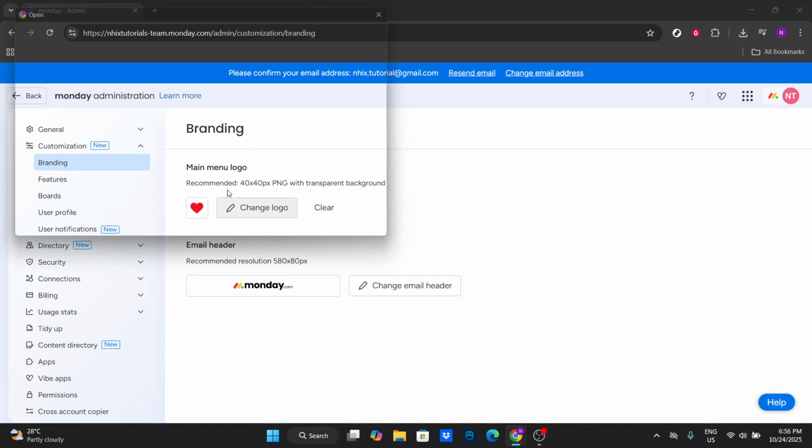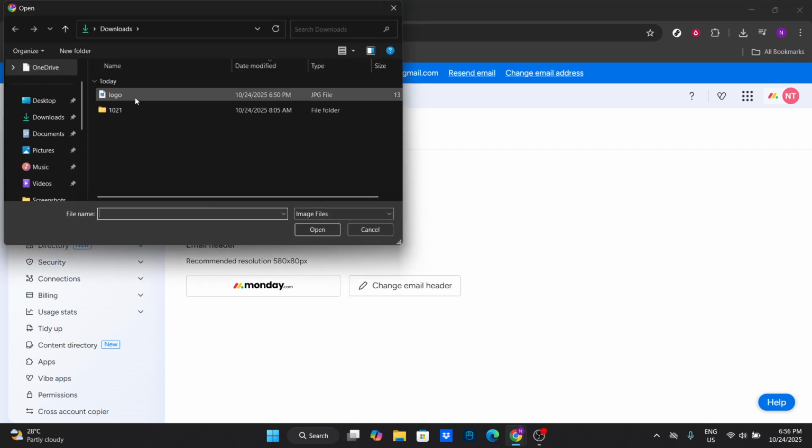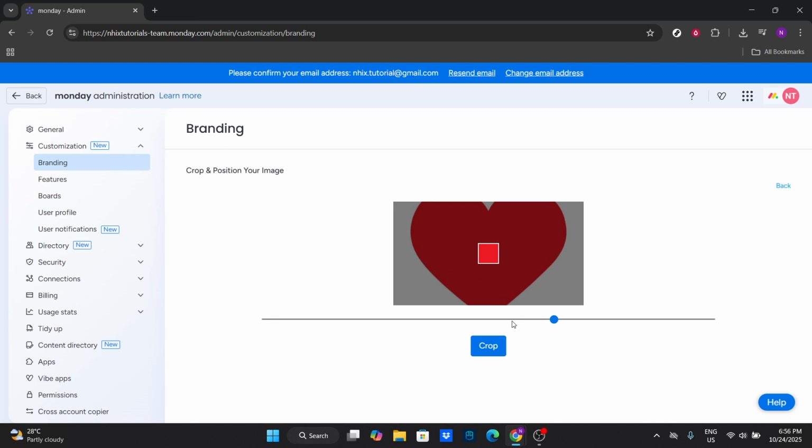At this point, make sure that your new logo is ready to go on your computer. It's best to have a high quality image file, as this will ensure that your logo displays clearly on your contact forms. After selecting the new logo file, you'll need to download it into the system. Allow the system a moment to process the new image.